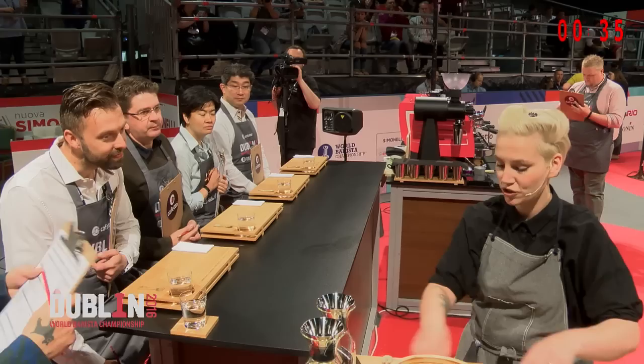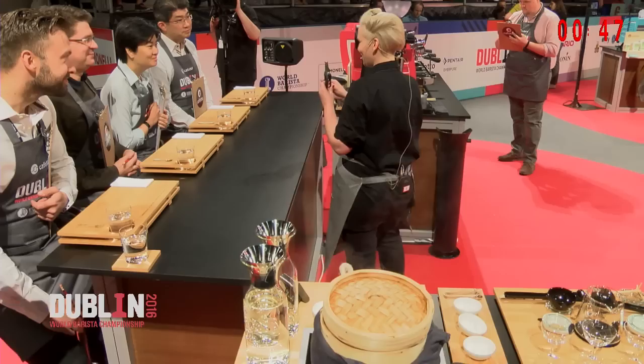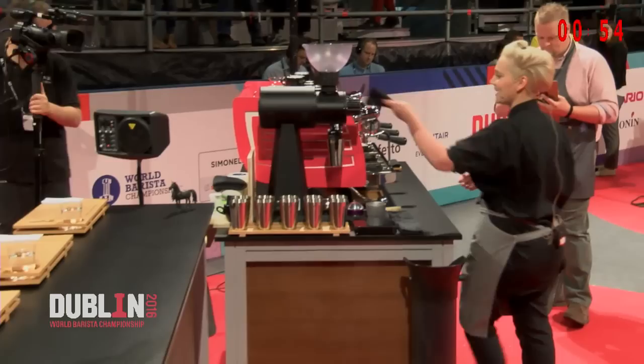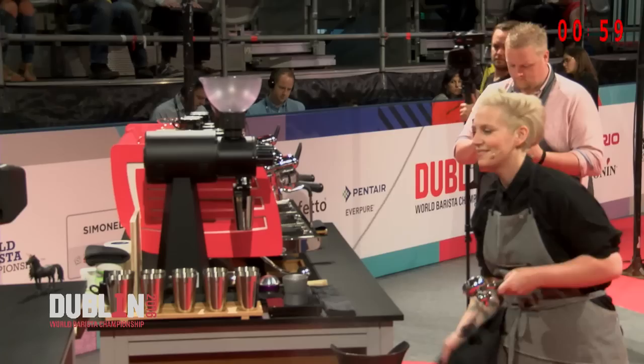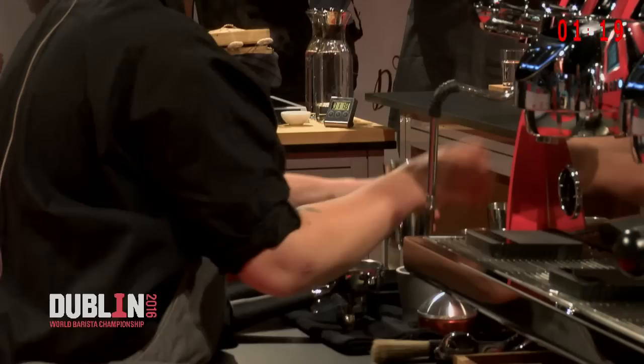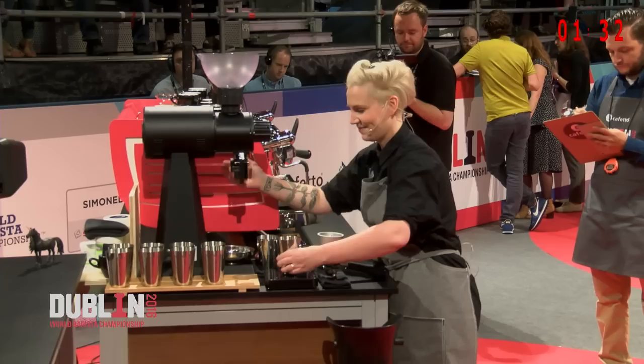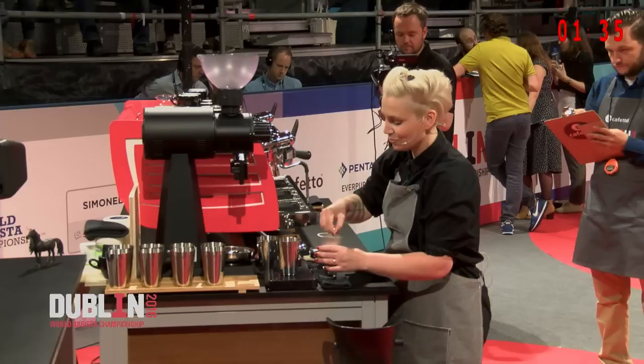Here you go. I will show you how this processing works here on stage with the help of blueberries — I will tell you all about it later. The coffee I'm serving you today is called the Black Unicorn. It was produced in Costa Rica by the Cumbres del Poas and grown in the Central Valley at an elevation of 1300 to 1500 meters. The varieties are Caturra and Catuai. This day lot was picked in the middle of January, which was the peak of the harvest in that region. In order to produce a very sweet cup, only ripe cherries with a sugar content of 22 to 24% Brix were picked.